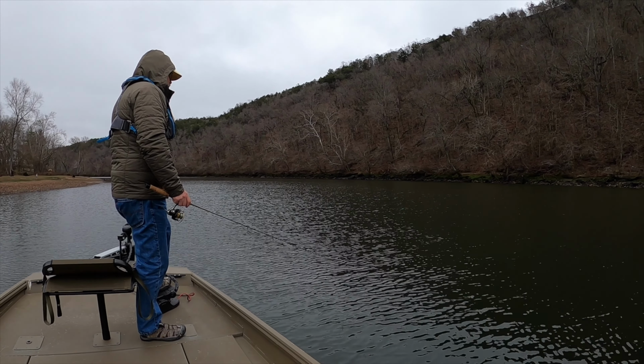That chop on the water just kind of picked up, and not seeing, oh, there's one. Yeah, he's not very big, but so I do this cast and a fast retrieve, stopping and starting. It's worked real good in the past. Fish close to the surface, get them to chase, and then when I stop it and it starts to sink, that's when they hit it.